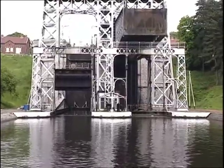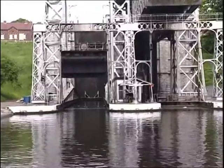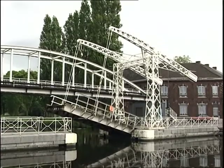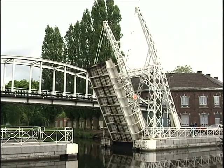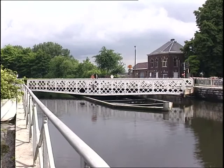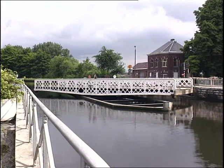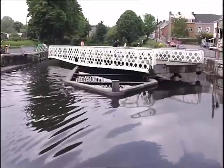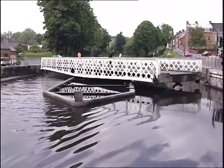There are a number of other interesting features on the seven-kilometre stretch of canal, apart from the four lifts and the machine room. Two lift bridges were placed on straight stretches of the canal where visibility is good — with these, only one barge can go through at a time. There are two manually operated swing bridges, which were built in bends in the canal or where visibility is restricted, enabling two barges to go through at the same time. And last of all, four fixed bridges, all constructed in metal, seven gate houses, houses for the canal workers, and a siphon.